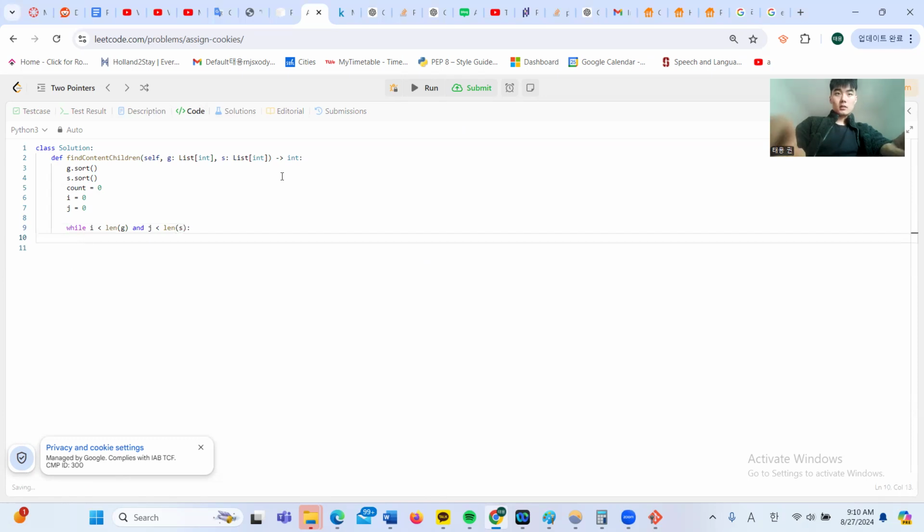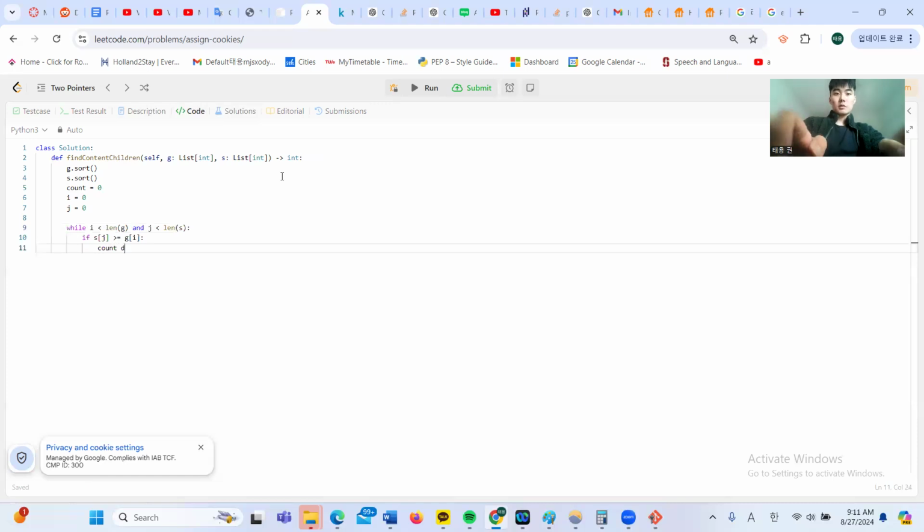And now we're gonna check if the cookie and child match. So if s[j] is bigger than or equal to g[i], then we update the count variable.